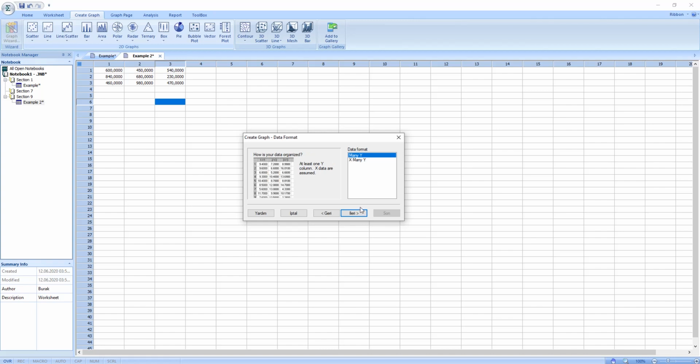Since we have more than one Y data, because there are different groups, let's click on the many Y option. Here, select column 1 for set 1, column 2 for set 2, and column 3 for set 3. After that, press the finish button.